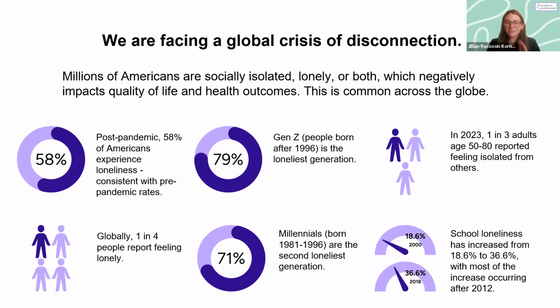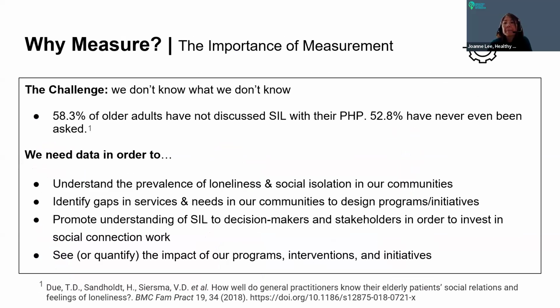You can see here how we talk about loneliness in some statistics and isolation in others. And it's really important that we are measuring these because, as you can see from these statistics, these are really staggering numbers. We want to make sure that not only do we understand the crisis, but also how to intervene. Absolutely. And you're starting to paint a picture of how it's impacting certain populations more than others. Yeah, absolutely.